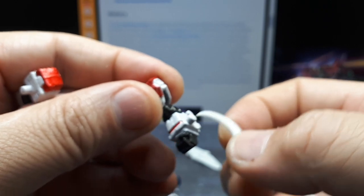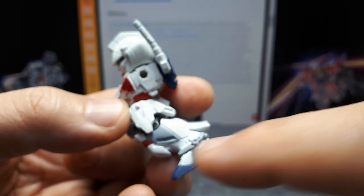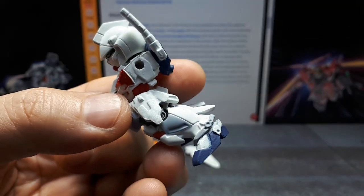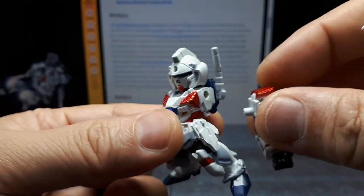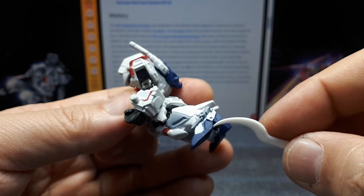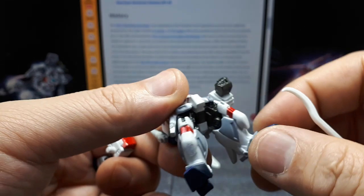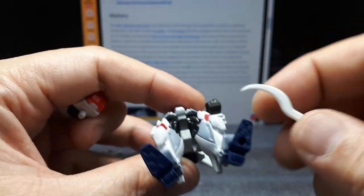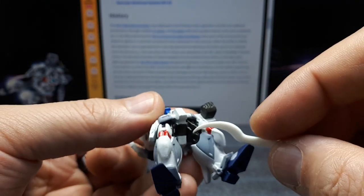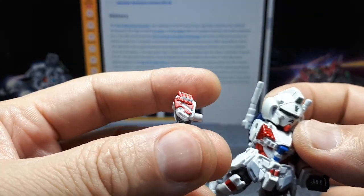There is a peg for that shield on the torso. It's not much back here, but some panel details there on the hips and then the side of the legs. The side of the leg has a gray panel there. Interesting. Blue feet, a little overrun on the paint there. This metallic red coming across the knees, bottom of the feet. Actually not the greatest detail at all. More gray here, and then, yeah, metallic black, I would say, for the leg mechanism or whatnot. Now, this shoulder's a lot better as far as the red paint goes.